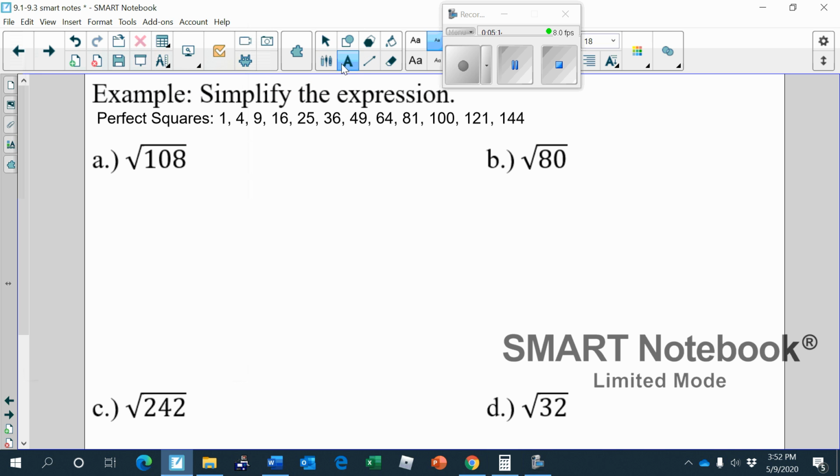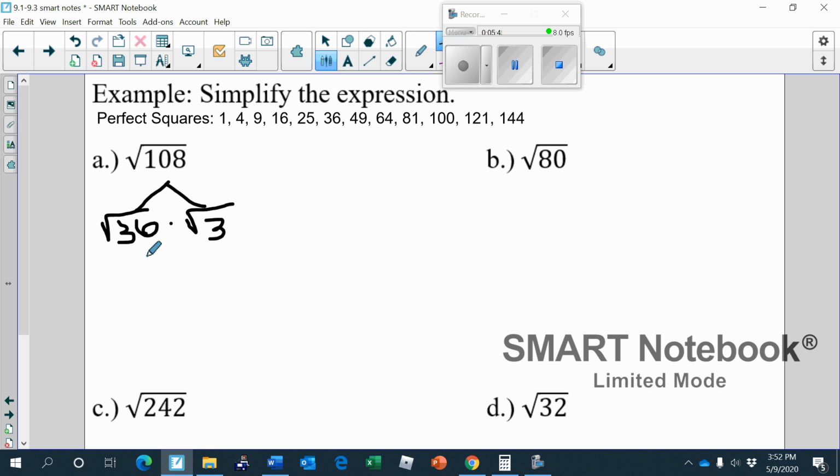So that means I use the square root of 36 and I multiply that, right? What did I multiply that by to get to 108? Or what was 108 divided by 36? It was 3. So I keep those in the square root, because that means the square root of 36 times the square root of 3 is the square root of 108. So again, I'm kind of working backwards. I'm breaking it up.